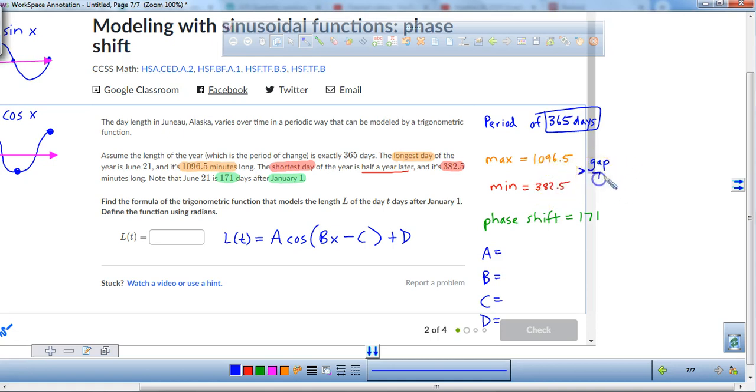You'll get a total of 714. That's the gap between those two numbers if you subtract them. Then we're going to take that gap and divide it by 2 to find our amplitude. So our amplitude will equal 714 divided by 2, which becomes 357. Now we're dealing with a positive cosine graph, so our a value is actually just going to remain 357. That's going to be our amplitude, also our a value.